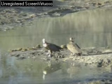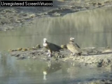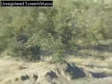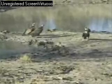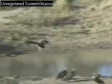There's no big rush. This is Africa, and I've got a feeling that there might be a couple of things more in the area that might make their way down to the water. So we're just going to take it nice and relaxed here. There's another vulture coming in for a landing. Coming in from the right there, watch him. And another one dropping out like a skydiver. Ooh, feet out, landing gear.